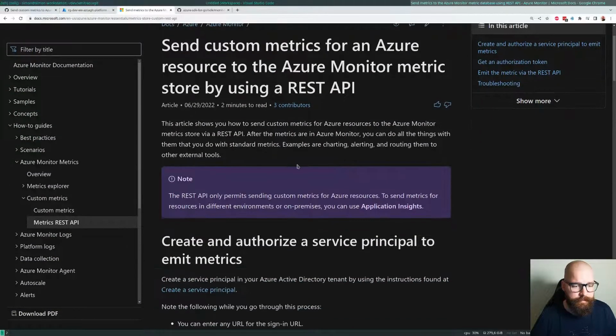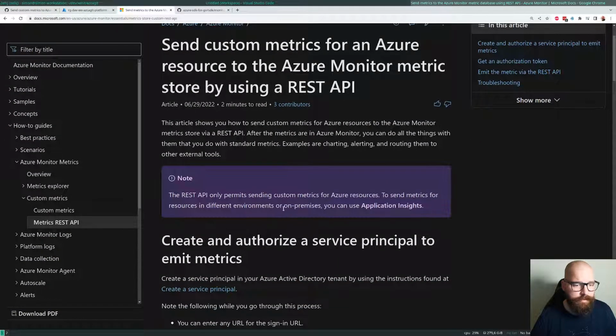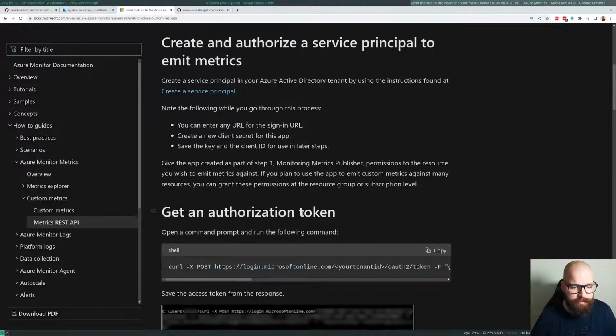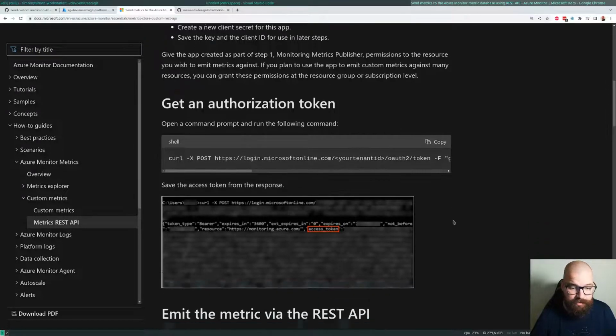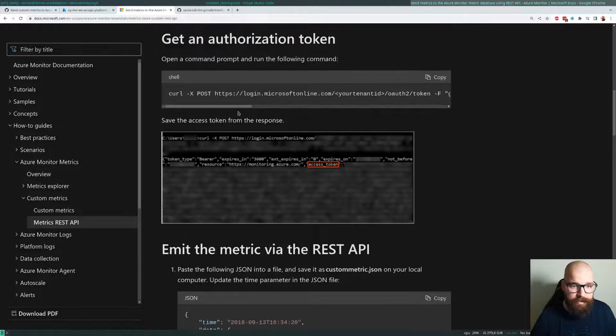We're going to follow the documentation from Microsoft just to see how it works, but from what I've read, it's quite simple. We grab a token and we should be able to use the SDK for that. The token should be specifically for monitoring, not azure.com.